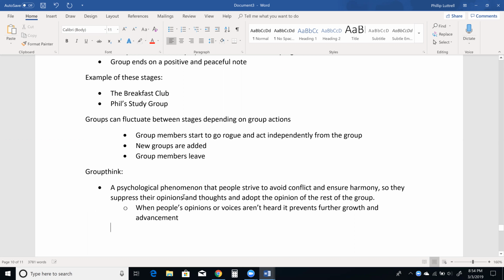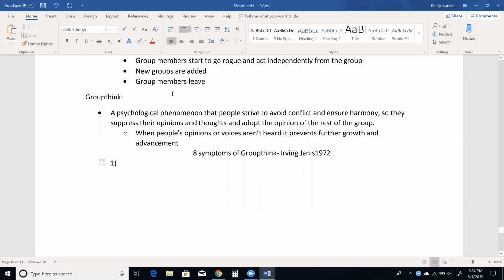So there tends to be 8 symptoms of groupthink, and this was introduced by Irving Janis in 1972. So this will be the last thing before we do the question.